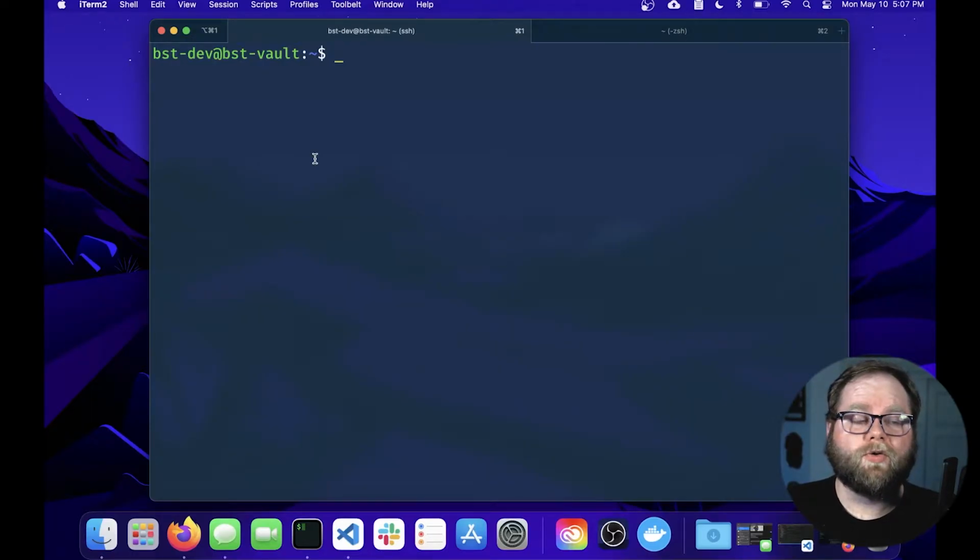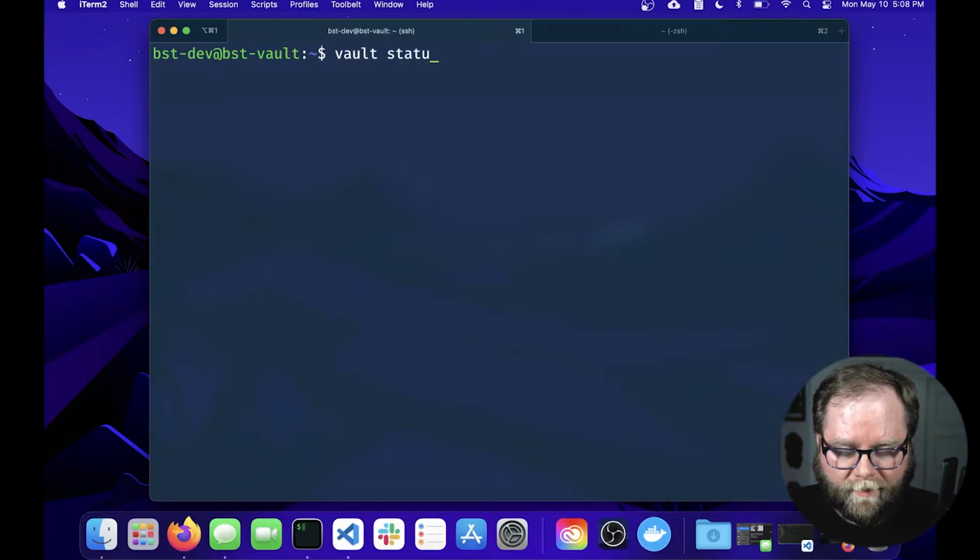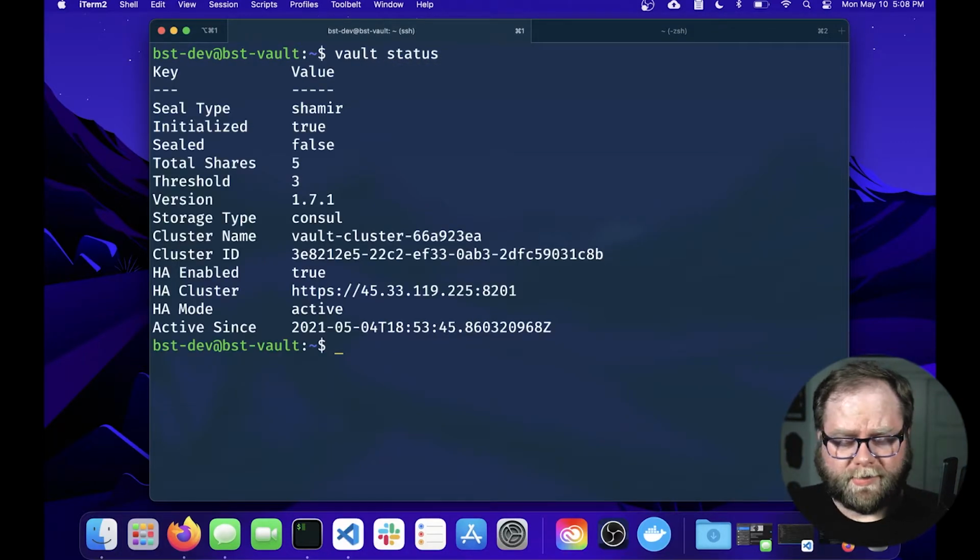Thanks for joining me. So we're going to start out by hooking up Vault to GitHub as an authentication method. To do that, first we're going to log into our Vault server. You can also do this remotely if you use that Vault address export. Specifically, I'm SSHing in just to go through that. I've already done the login process, so we can verify Vault is unsealed by running vault status again. We see all this information, so we're good to go. It is not sealed.